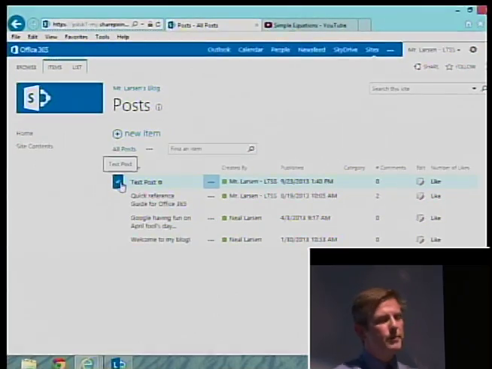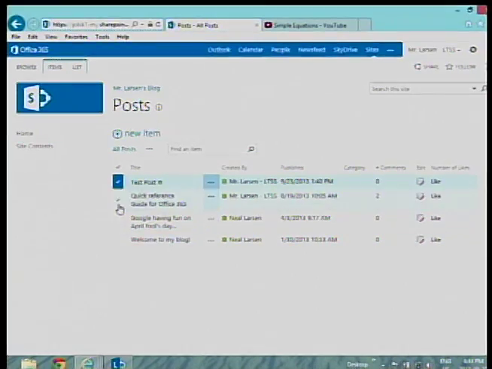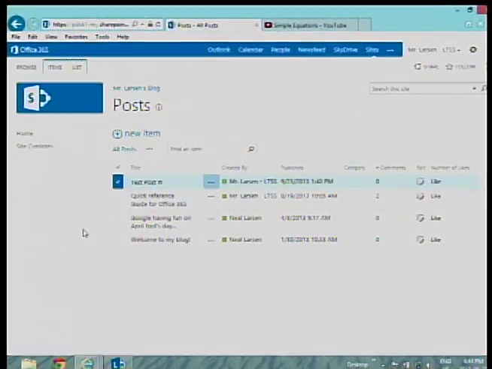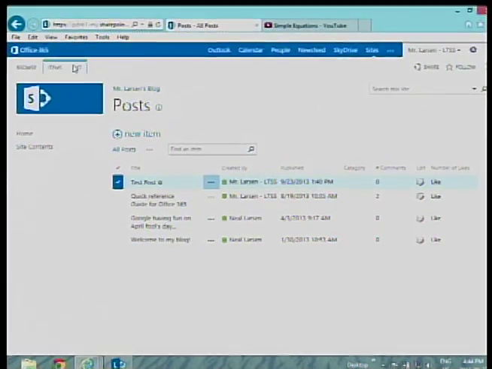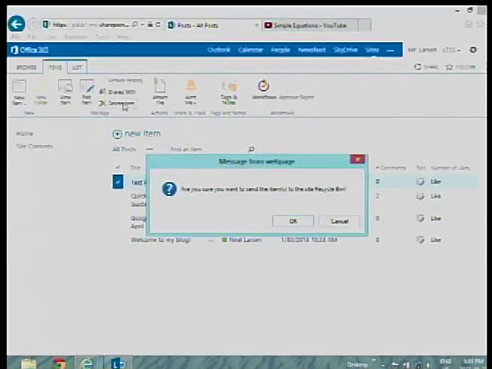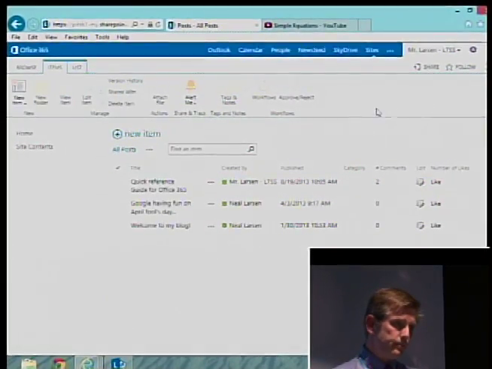But more commonly, I guess, and if you're going to delete multiple items, so you can see I have a little checkbox here. One of the other ways you can do it is you can click it. You can hit delete on the keyboard. That will do it. But you can also come up here to these top menus. So I'm going to click on the Items button. And one of the options on the Items button is Delete Item. So I'm going to click that. So really, there are 3 different ways you can delete something within the SharePoint environment. I'll just click on OK here. That post is now gone.